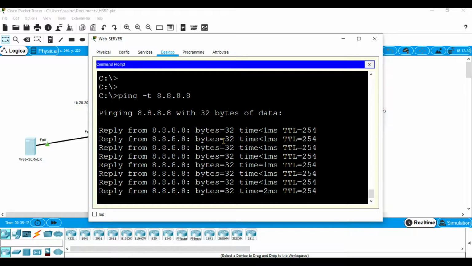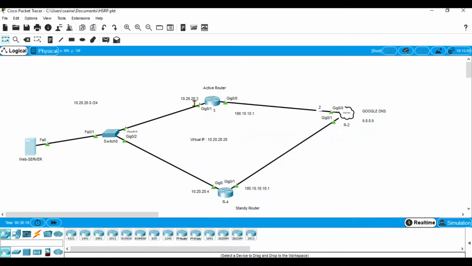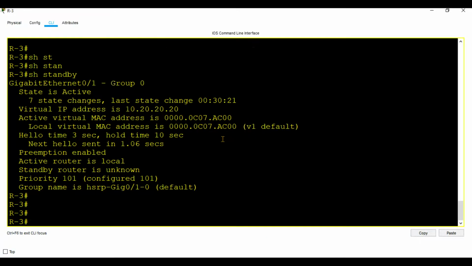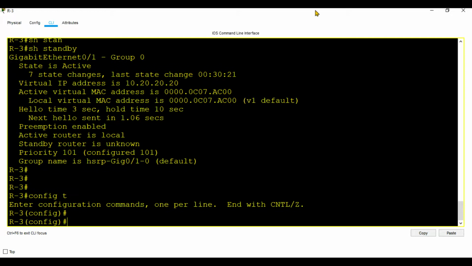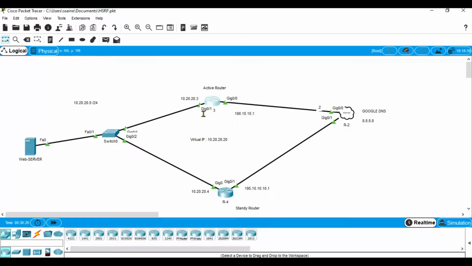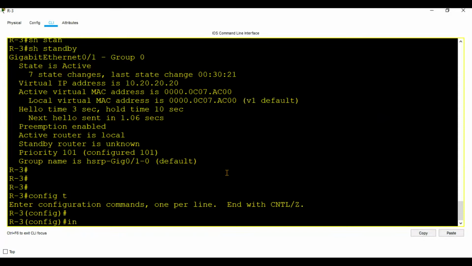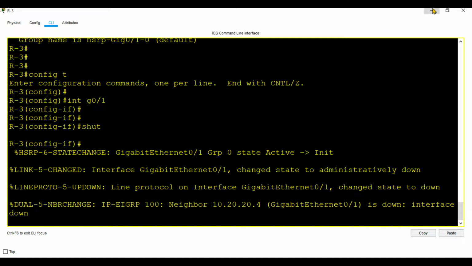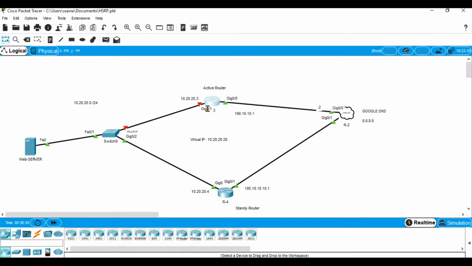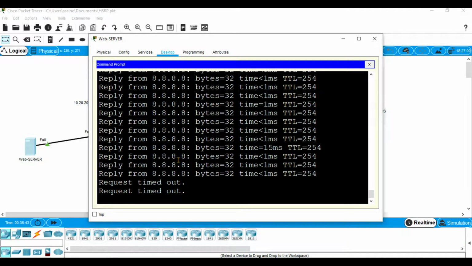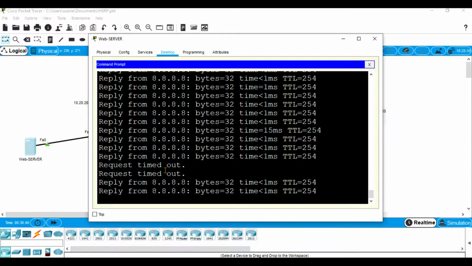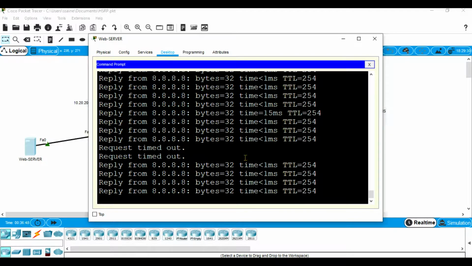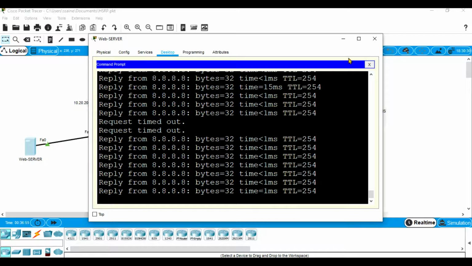Because traffic is flowing well and the link is available, if you go to that router and shut down the interface that is connecting to the server LAN, which is G0/1, so interface G0/1, shutdown. As soon as we shut that down, that means the active router is no more available. So you should be expecting that traffic should be switching from the web server to the internet using another link. So you can see the traffic is back up after just a few.